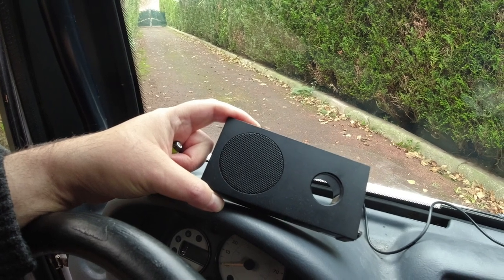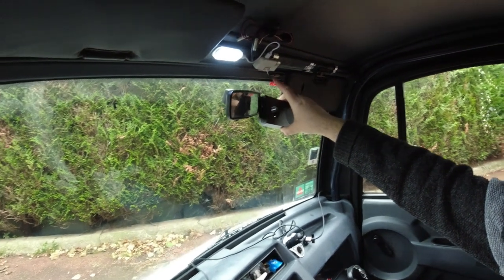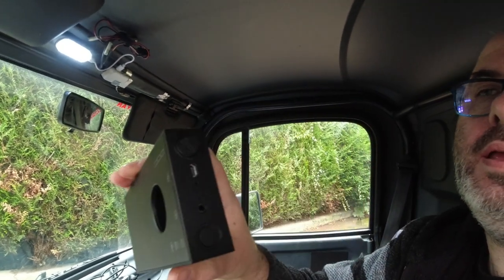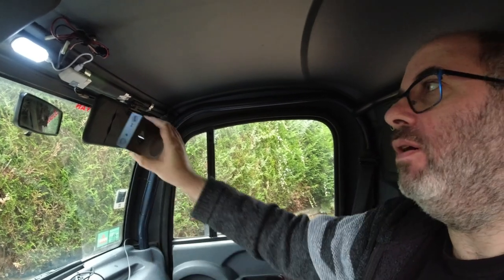It's quite a good speaker — I quite like the sound on it, it's got quite a bit of bass. Hopefully we'll be able to hear that over the sound of the engine. I'm going to have to fit it upside down, purely because the hub up here will have to be near the speaker so I can plug it in. The batteries in the top are rechargeables. So that's when they go up here using the seven kilogram velcro, and hopefully it's not going to move. I'll stick that up there, plug it all in, set it up and we'll see how we go.